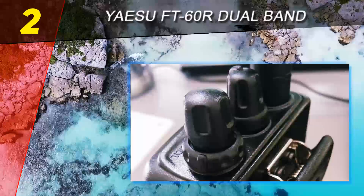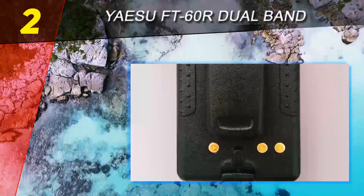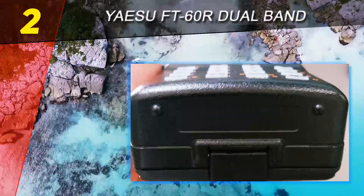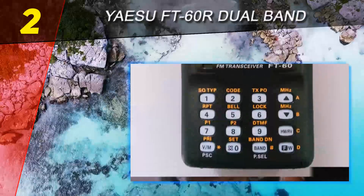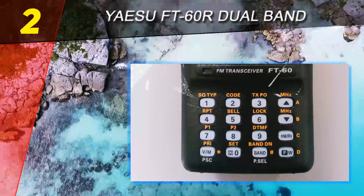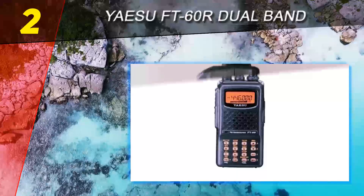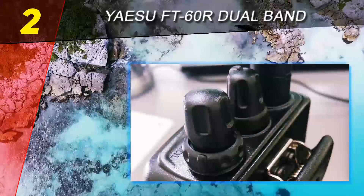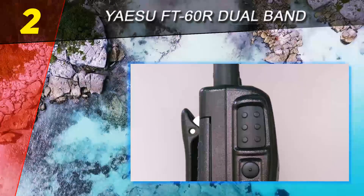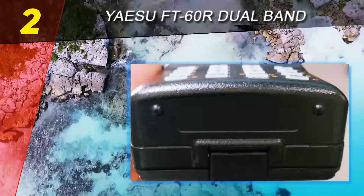Number 2 on our list: the Yaesu FT60R dual band. The Yaesu FT60R is an excellent choice for a survival ham radio because it is not overloaded with unnecessary functions, but has all the functions necessary to do the job. It has a good antenna that allows operators to use the radio over long distances, and five watts of power is enough for that. It is one of the best survival radio models in the industry due to its robust housing, programming capabilities, and high battery capacity. Amateurs will appreciate its small size that fits comfortably in your hand — very important in rescue operations. Highlighted features: dual band VHF/UHF for two-meter and seventy-centimeter bands, alphanumeric display, keyboard backlighting, scanning modes, 1000 memory channels, NOAA weather alert, and receiving alarm channels at 800–900 MHz.